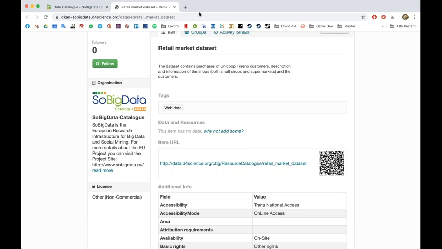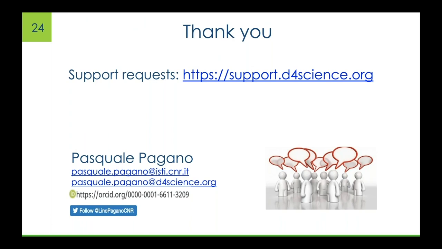Just to add, Beatrice, if you can, that the infrastructure also supports the creation of tailored virtual research environments, tailored laboratories where a restricted number of people can share their content and their datasets, and they can also have a dedicated catalog internal to the virtual research environment. Everything that I said can be restricted to a specific environment if needed, and you can properly manage access so that only authorized people reach the content. Making it accessible in the catalog is also useful to make it searchable in an easier way. That doesn't necessarily mean that it has to be public.